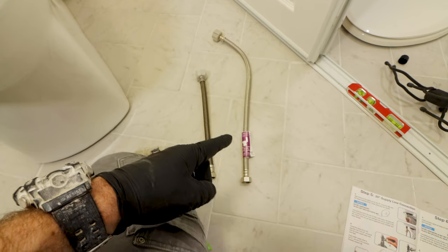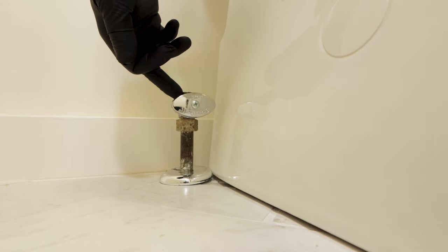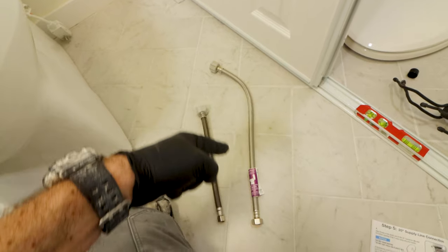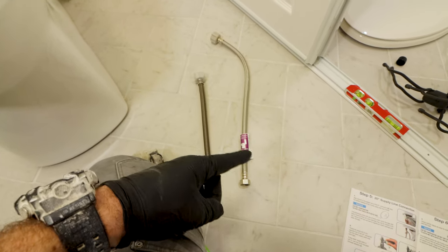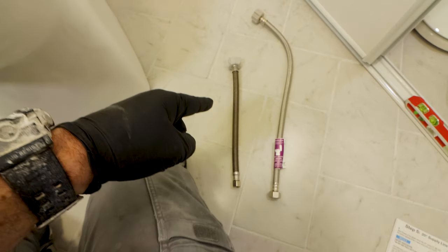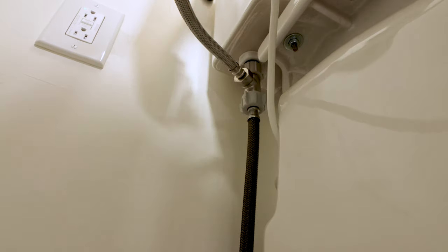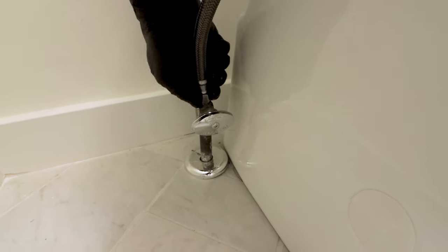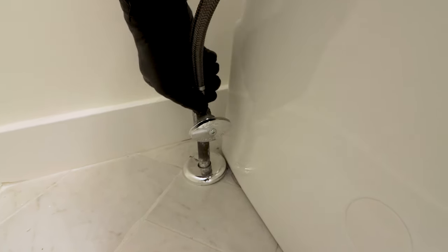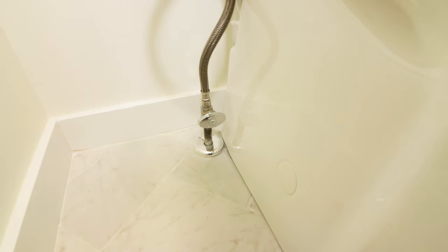The Soft Spa comes with a 20-inch water supply line that can connect to the toilet shutoff valve, but often this 20-inch line is way too long. So I always have an extra toilet water supply line with me — in this case I'm reusing the 12-inch line that was already in place, which is pretty much brand new. This water supply line gets hand tightened to the bottom of the T-valve, and then I tighten the 3/8-inch fitting to the toilet shutoff valve, using my pliers wrench to tighten that another quarter to half turn.